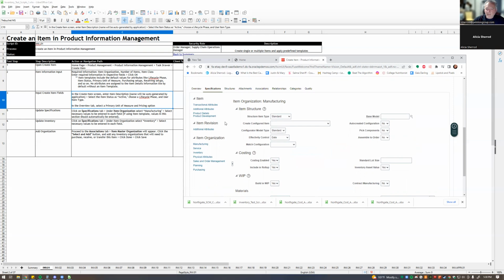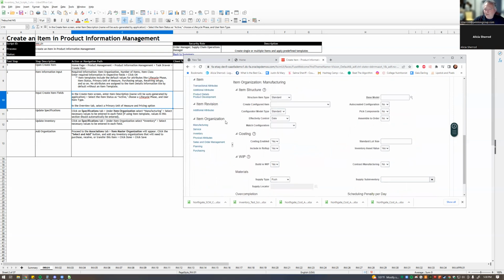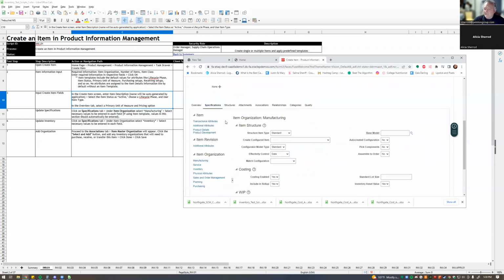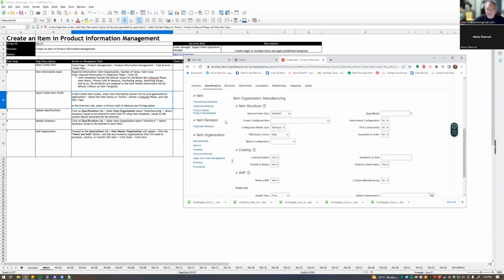And this is where it just gets kind of weird, because you don't really know what values they need to put in there. The assumption is what's there is fine. And then where's item organization? Well, when you click on specifications, item organization is the main. Yeah, it's already there.